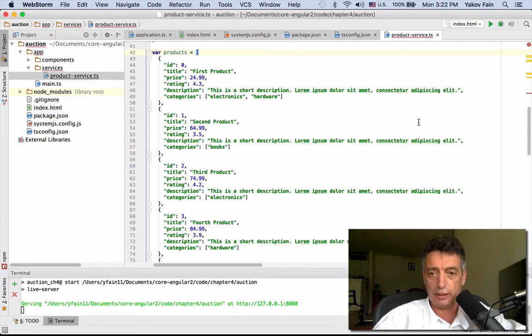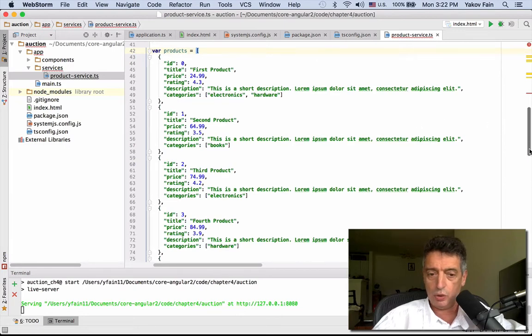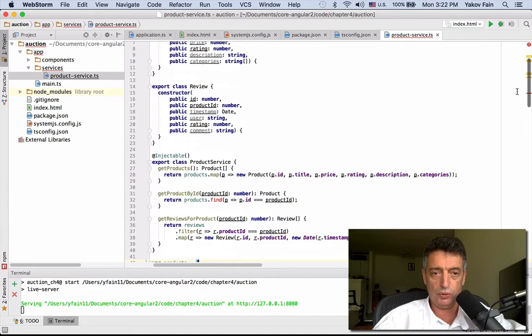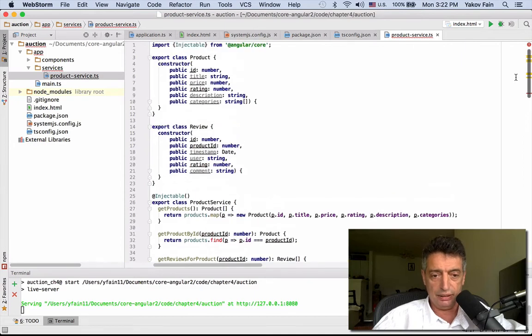Now the code that loads it is up there. So we have the method in the class, getProduct. We have the method getProductById. At this point you see one function, find, in red, as if I'm using the wrong API. This is supposed to be fixed. This is fixed by using the ES6 shim that I installed.